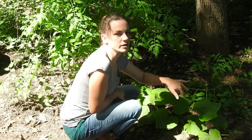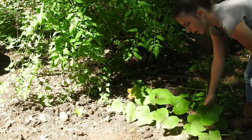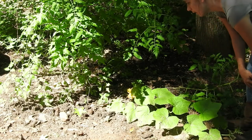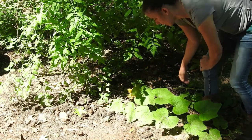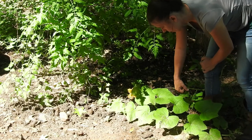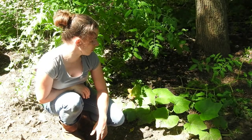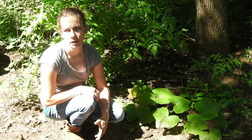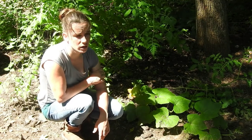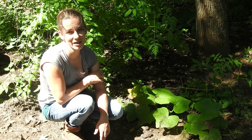In all of this chaos we have something growing that I didn't know was there. Here is this beautiful watermelon plant that I did not know was planted here — it just came up and I left it. I've got two flowers coming out back here and there's another one right there coming out too. I'm really excited about this watermelon plant — it was just a surprise. When you grow a garden, you never know, you might just get a surprise out of the blue. I don't know what type of watermelon this is, but hopefully it grows because my daughter Courtney is really excited about it.